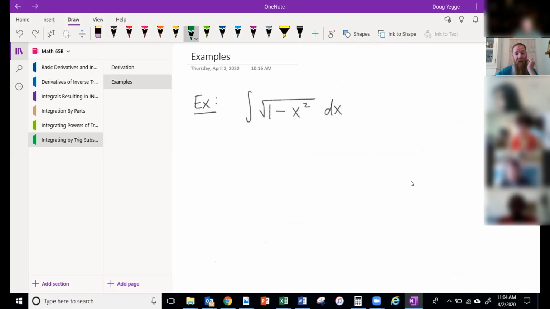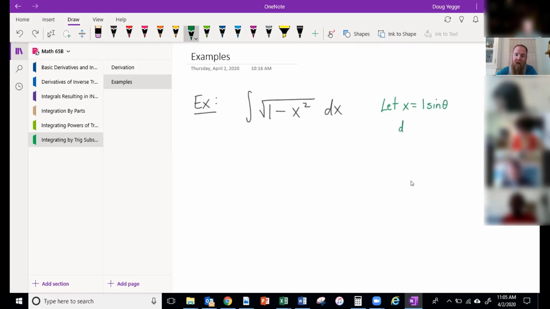All right, well, let's go back to this example then. This right here looks like what I just saw, the square root of 1 minus x squared. Because it looks like that, this looks like the form it's supposed to. So I'm going to rewrite this. Let's let x equal 1 sine theta. Because notice that in this case, a is 1. If it was 9, then I would let x equal 3 sine theta.